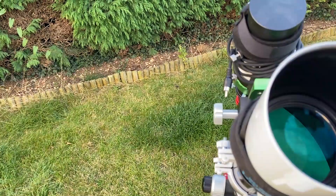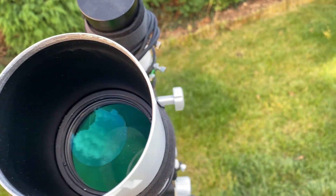Finally, the glass in the 72ED isn't FPL53 glass, which is very common among refractor telescopes, and actually the rest of the Evostar range uses FPL53 glass. For some reason the 72ED doesn't have it — I don't know why. What I would add is that while I don't have experience using the other telescopes in the range, I can certainly produce what I would call pretty reasonable images for the setup that I have, so I don't necessarily see that as a problem, but it's something to bear in mind if you're looking at comparable telescopes.